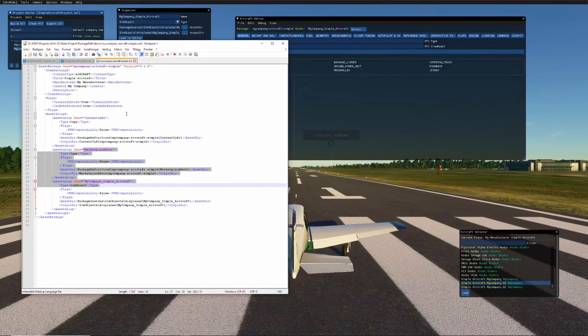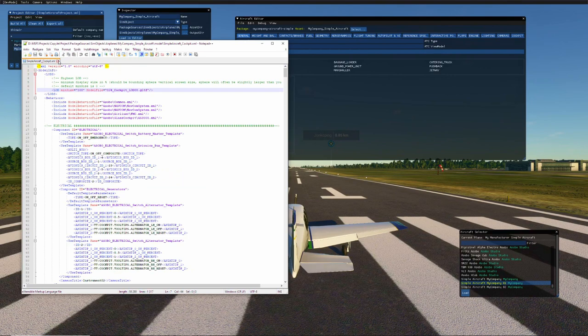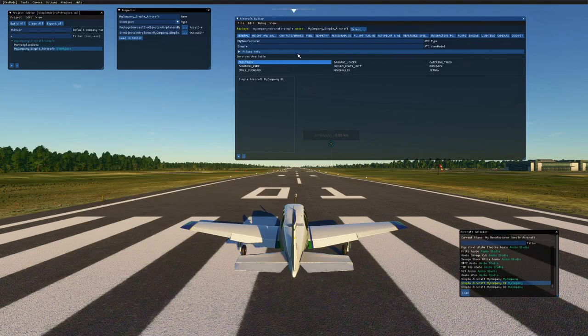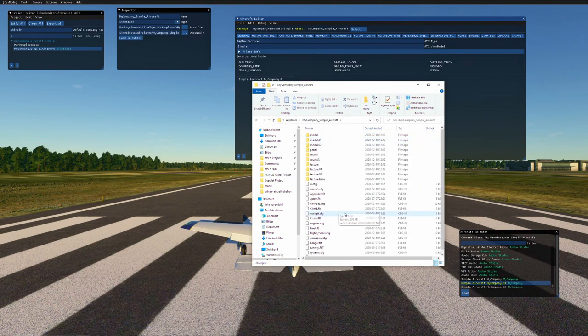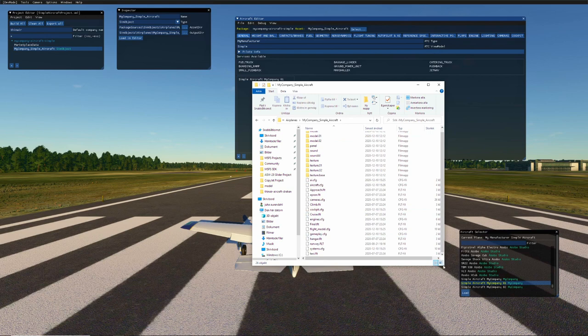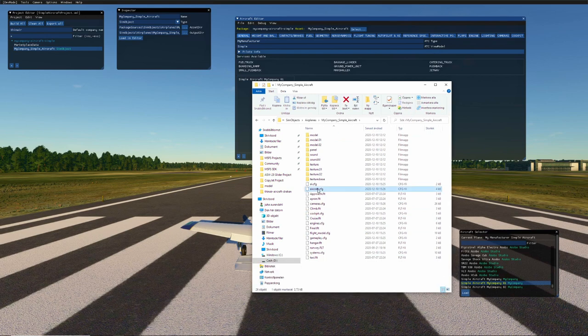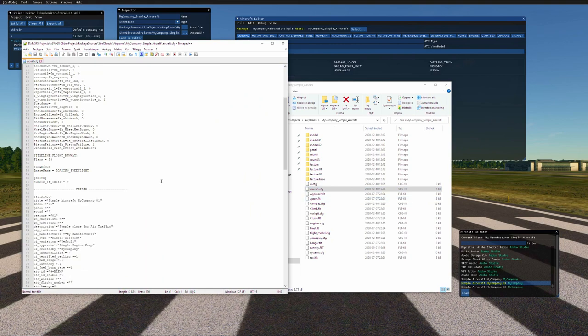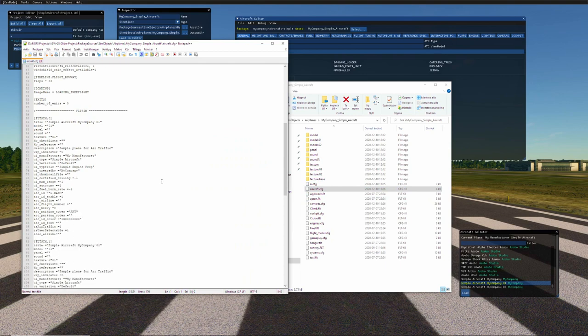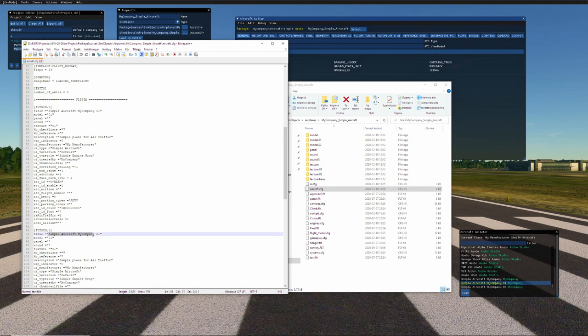So usually these XML files are exactly what you see in the editor. So if you're working with the weight and balance and so on in the editor, I'm pretty sure there is a file for that also somewhere here. If you go to package sources, sim objects, airplanes, my company simple aircraft, you'll find all these files down here. And usually there are some settings in these files that are set through the editor. In this particular file there is a title here. This title is something that pops up down here.